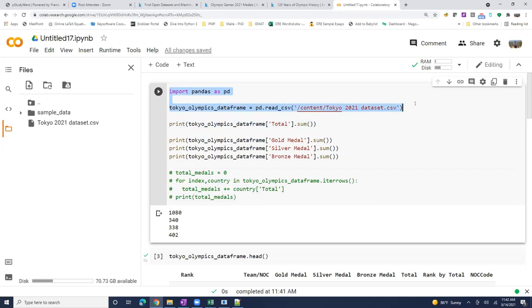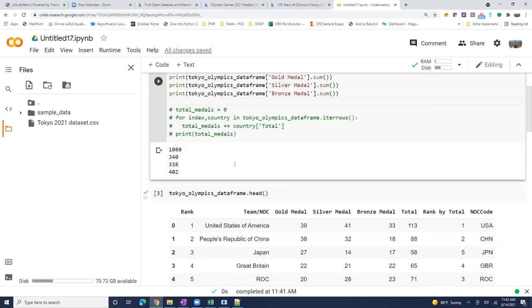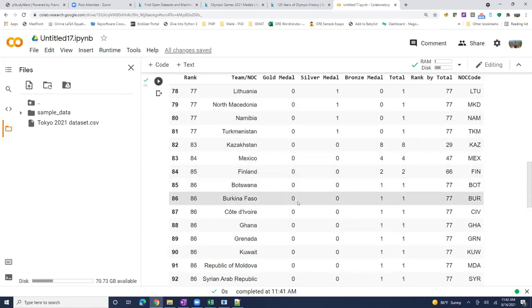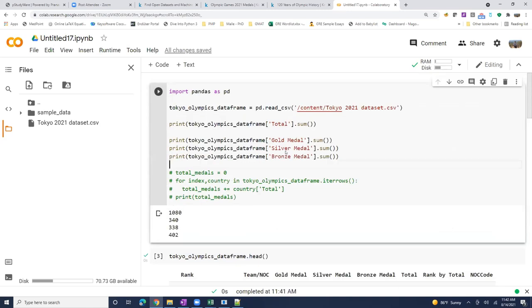So we start, load our data set, and we can do some computations, or we can iterate through our data set and do some other computations. Yes, some countries don't have any medals at all. There are countries that don't even show up on this list, right? I'll write up some more summary of how you can explore the data. Feel free to use Google. There are tons of articles on how to use pandas. I will even find one article that I think is short and sweet. You can read that and then answer some basic questions on this data set.